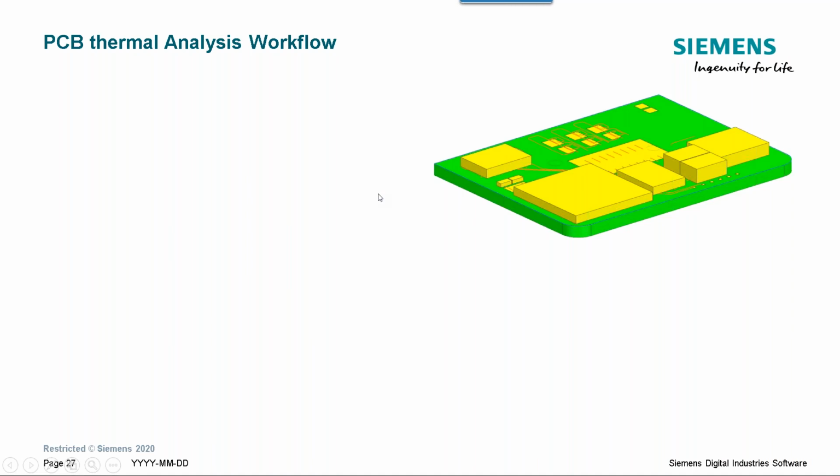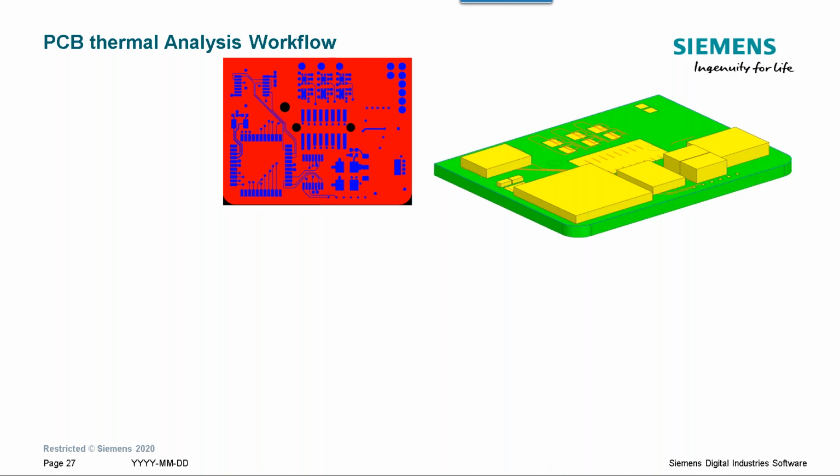We started off with an ODB++ file. We could have used an IDX file as well, or any of the other formats that we support, to import the board geometry as well as the simplified representation for each of the components. In the ODB++ file, we also had our board thermal conductivity. We had all the information for the PCB stackup as well as copper content. So we used that to calculate the board thermal conductivity file for each layer, as well as the impact of the vias between the different signal layers.